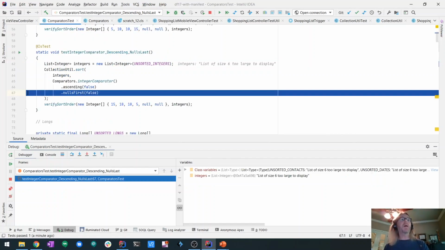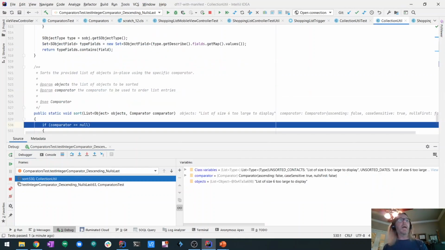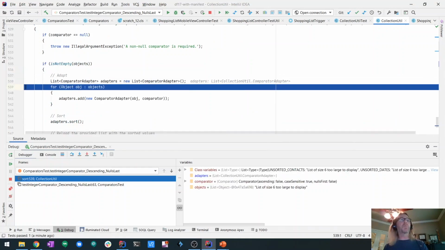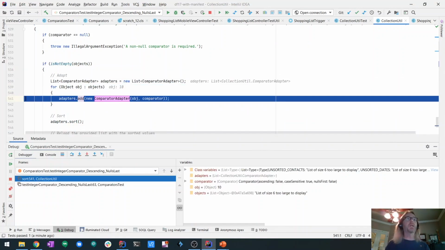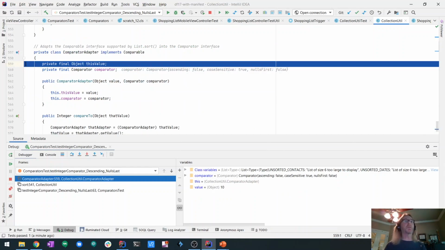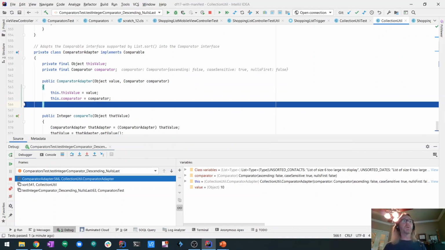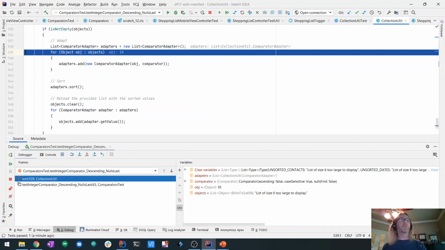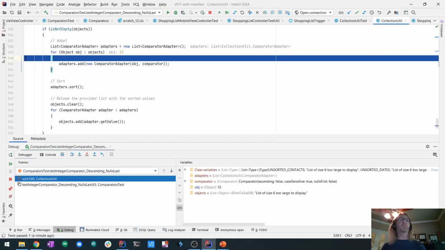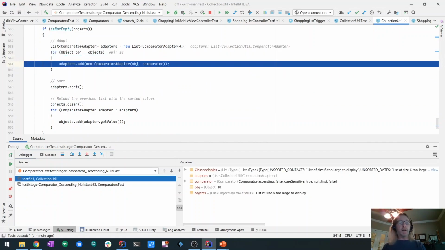So I'm going to step out. I'm going to do a smart step into again. And I stepped into sort. Let's step over. Okay, let's step in here. Do I want to step into the constructor or into the add method? Let's step into the constructor. And I'm going to start stepping over. And again, you can see the variables view. You can see things being assigned here very conveniently in the editor. So smart step into and variable value hints in the debugger gets closer and closer to being a real debugger. You can see the object value changing there as I step through right in the editor. Okay, so we'll let that go.